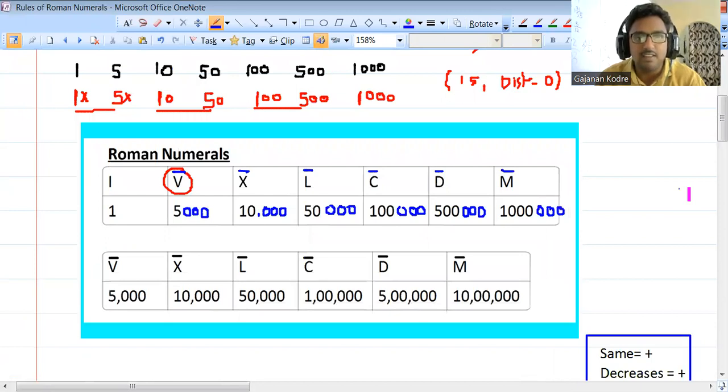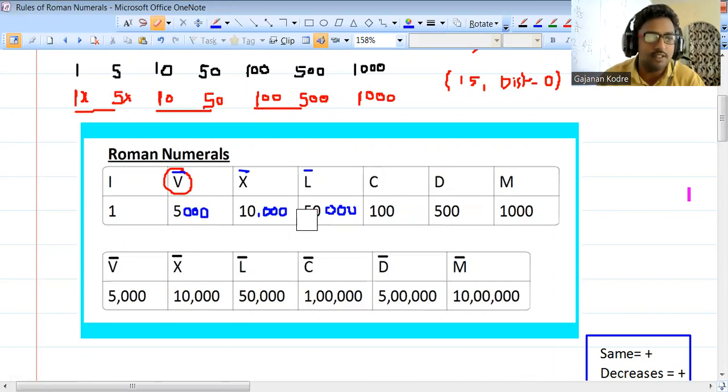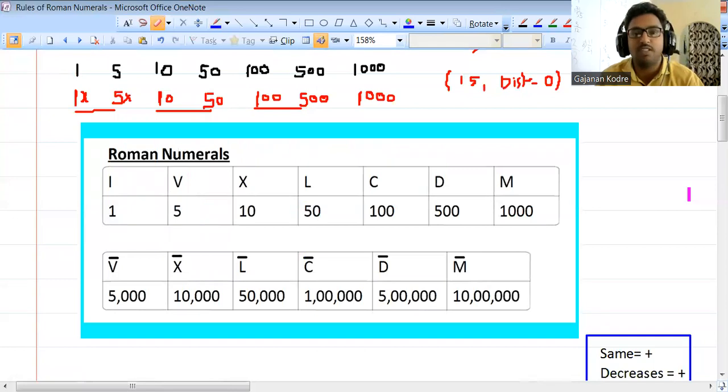the Roman numerals not just till 1000 but till 10 lakh. So you all can take a screenshot of it and you all can remember these Roman numerals, or you can note it down. Clear? So I hope you all must be knowing the Roman numerals now till 10 lakhs.